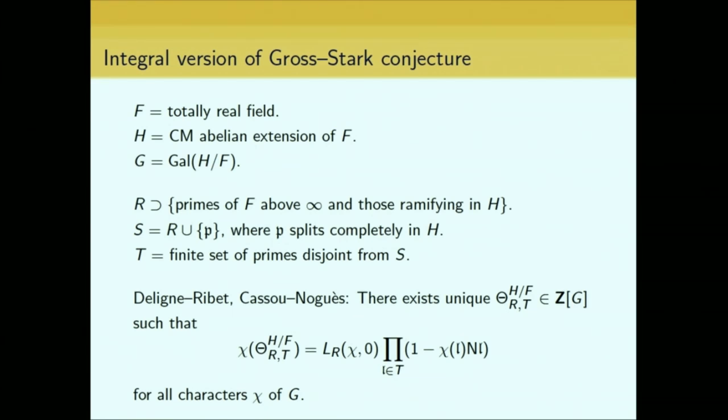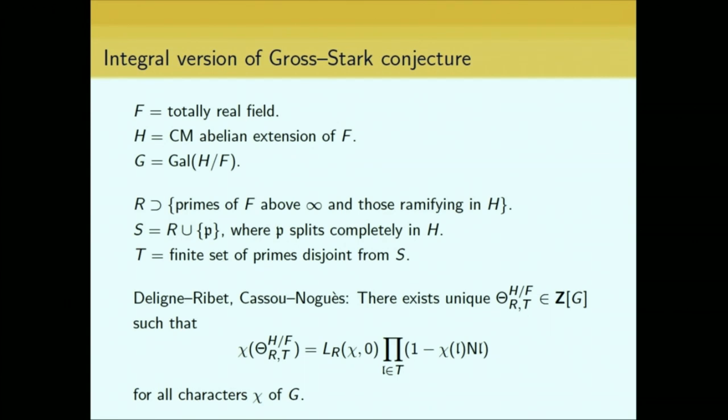What is L sub R? Sorry. L sub R means remove all Euler factors at primes in R. If R is minimal, literally equal to this set, then that's just L of chi. You just have the choice of throwing in some primes. You can expand R if you want, and then you remove Euler factors at those primes. The reason it's going to be important is that there's going to be an L sub S, which is the same thing where you remove the Euler factors at S. Okay.